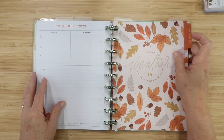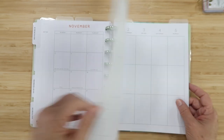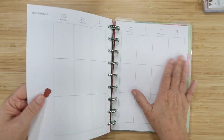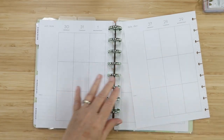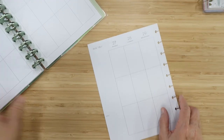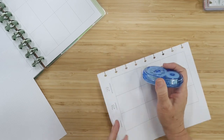So far, so good, right? So November, we currently have this calendar section. We have this first page, and then I'm going to keep, oh, I have this last page right here. I had started putting tape on it and my tape runner was running out. So let me go get another tape runner because I did start doing that and it went out. I'll be right back. Okay, here's another tape runner. And let's continue this.